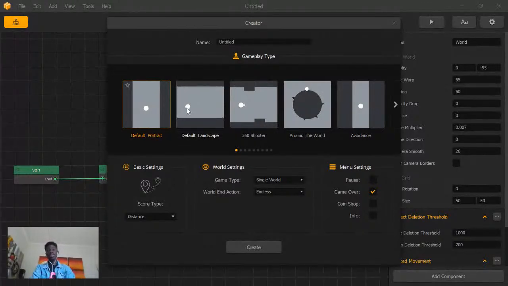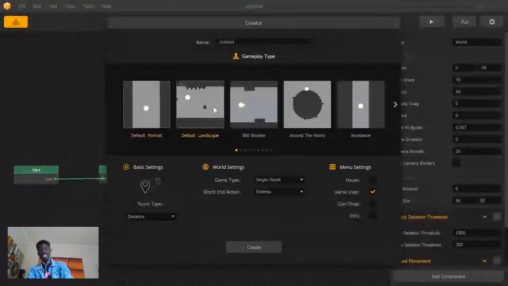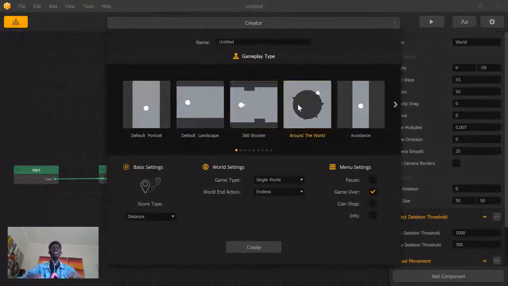That according to this world, these are world types that you're seeing right there. What type of gameplay do you want? But with a single license, the one you're gonna find with the standard one, the latest version of BuildBox, you're gonna find even demo templates with it. But just stick to the front end here. 2D, please go to the 2D. That's where you're gonna find this area. So we got default portrait, we got default landscape, we got 360 shooter, we got as many different ones. You can go crazy with your imagination.